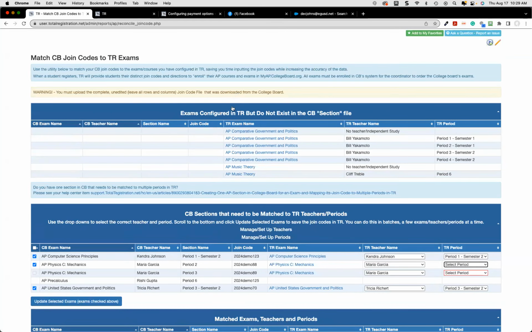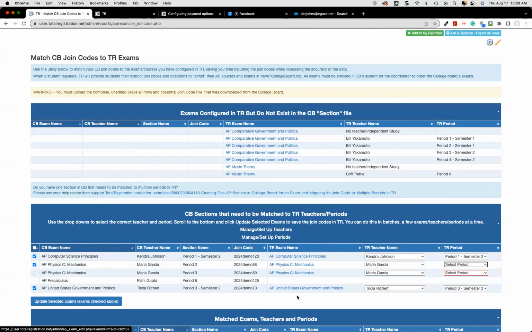These ones up here are configured in total registration, but they were not in the join code file. So these sections, these courses have not been set up in the College Board yet. So one of two things: either maybe you're not offering it this year, and if so, you should go make it inactive, or you're going to need to create the sections in the College Board and upload a new file.